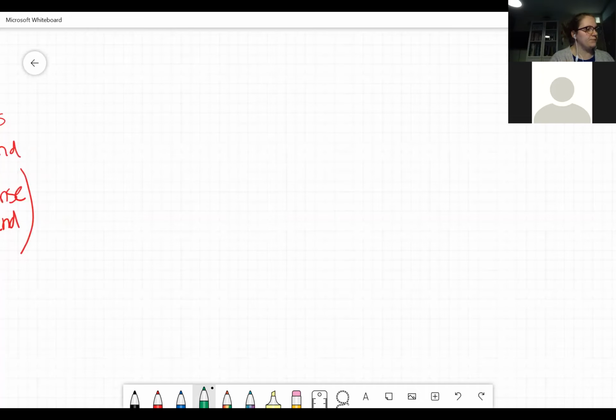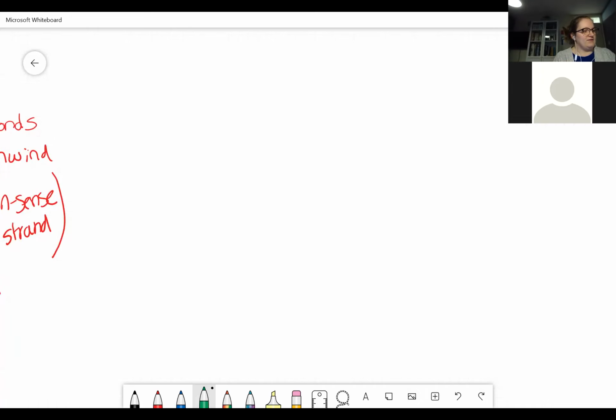So now, template strand. Template strand is going to be transcribed to make mRNA with the same sequence. So let's draw this out now.